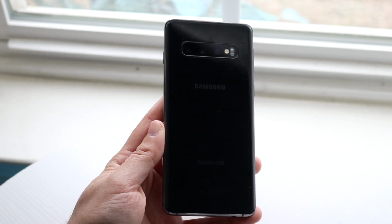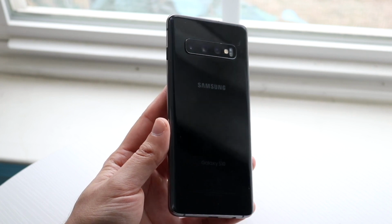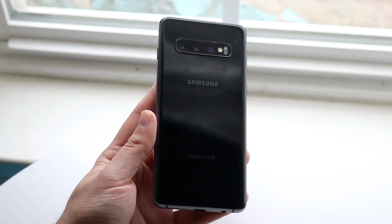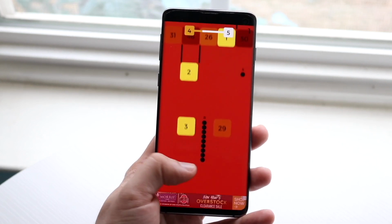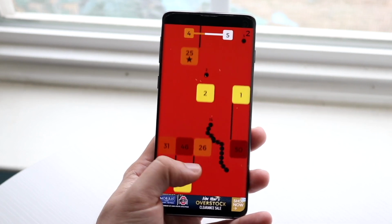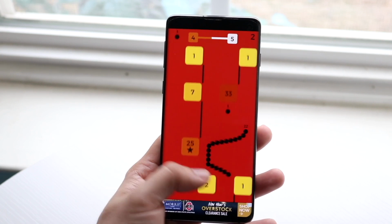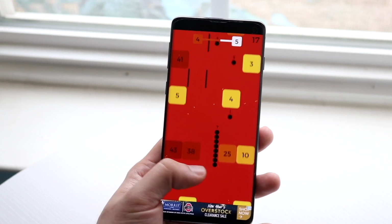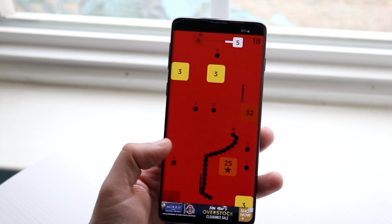So to wrap it up, I think this phone still has so many flagship features that a lot of other phones coming out today don't even have. This phone had reverse wireless charging, a microSD card slot, a headphone jack, Samsung DeX, and a really decent camera, and for how old this phone is, I think it's still doing a really decent job. It's not perfect, and I'd recommend going a different approach, like buying a phone that's still supported with software, but I think Samsung did a good job with this phone, and overall, I think it's still a really decent phone for the most part. I just wouldn't recommend buying it.